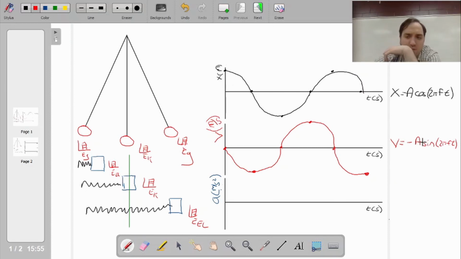Strictly speaking, the amplitude of the velocity graph, if I was to take the full derivative, would not be this, but this a is a constant. It's the amplitude of the velocity graph, but not necessarily the same a you had in the x. For a specific expression, a would be the a you have in the x expression times 2 pi times the frequency by chain rule. But the important part here is that the inside of the expression doesn't change, just the outside. Whenever you would have a position of 0, your velocity is at its max.